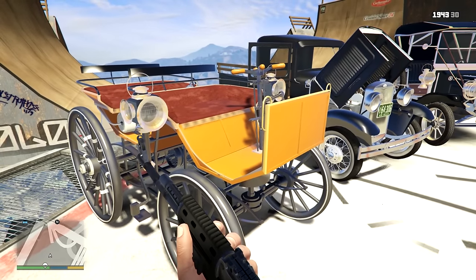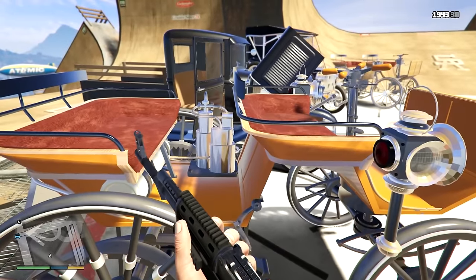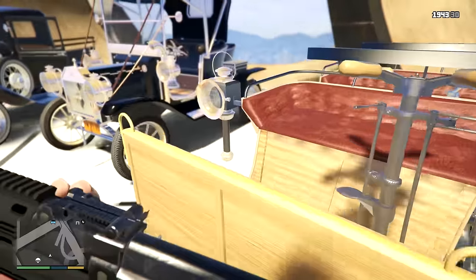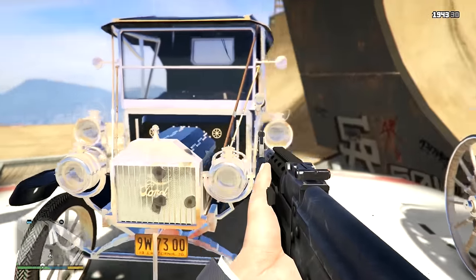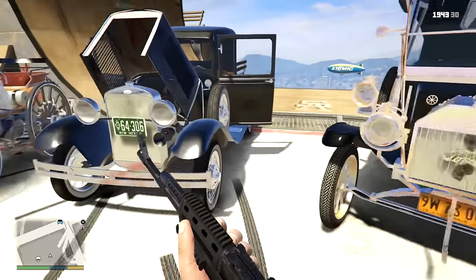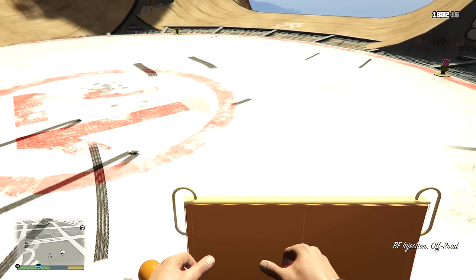This is the Daimler 1886 - I'm going to say it's actually the 1886 Daimler, the first four-wheeled car, so I'm told. I don't really know much about the early history of cars, but this is just an incredible thing because it just looks so much like not a car, and having this in GTA 5 is just amazing. There are two versions - one with wood paneling and then a painted one. This one replaces the Bison, and the other replaces the BF Injection. Some of the handling has been changed for these.